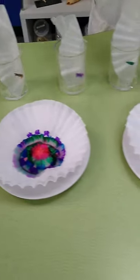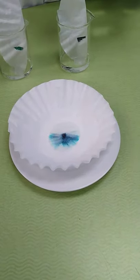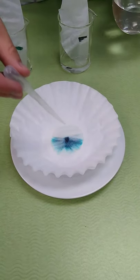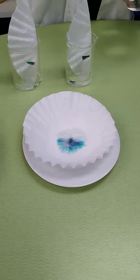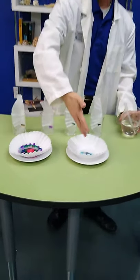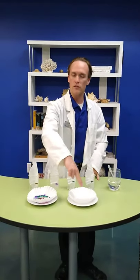Over here with our black, you can see it's starting to spread out. It's beginning to look more blue and even a little bit of green on the sides. Black in nature doesn't exist as just a pigment. When we're seeing colors on something, it's the light hitting it — some of it gets absorbed and then some of it bounces back. When we have white light, we're seeing all of the colors all together. Black is viewed as an absence. With these pigments, having black with a lot of really dark colors all together, our eye perceives it as black, even though it's not a true black.